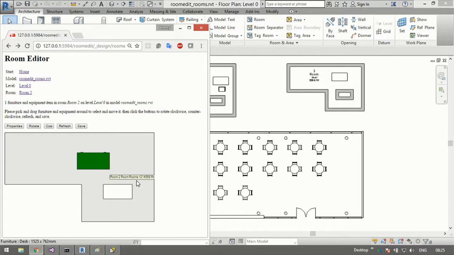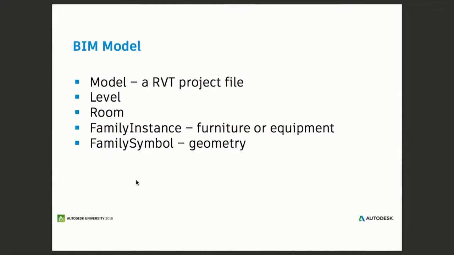But the main thing is, first of all, I want to explain what that visual graphical representation is, because graphics is always cool and sexy. So to do that, I have the following BIM elements, and I reduce my information to only the absolutely essential information to represent that. So I'm assuming I want to have 1,000 users with 1,000 models each, with different levels and rooms and so on. So I'll have millions of records, so I have to be really efficient and structured about how I filter for this stuff. So I create or look at these following objects in the BIM.